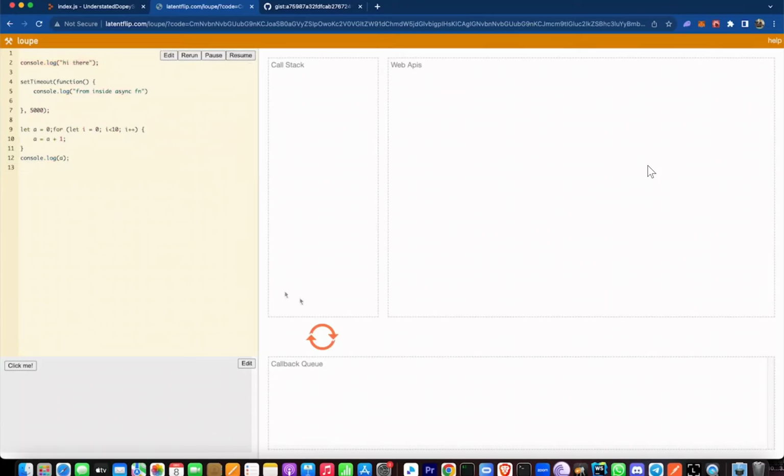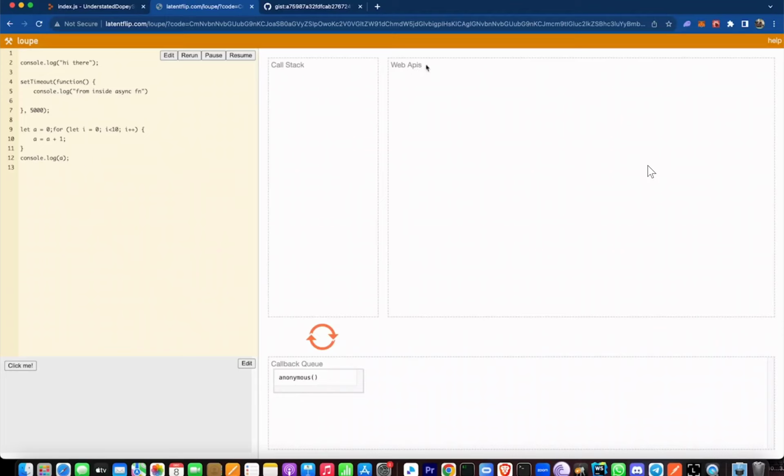Save and run. console.log hi there, setTimeout, and then the loop is running. While the loop is running, notice this. Oh, that happened too quickly. Let's see it one more time. As soon as setTimeout gets called here, something reaches here. A clock starts to run here. What is this? This is Kamla Didi. Kamla Didi is this web API section. It is what you have delegated a task to, specifically the task being wait for 5 seconds, please.